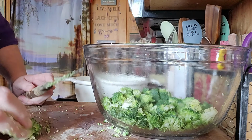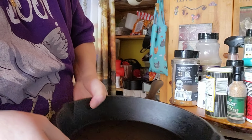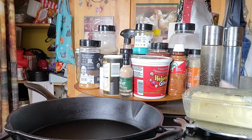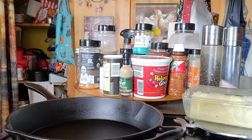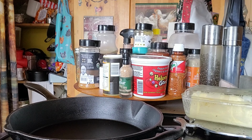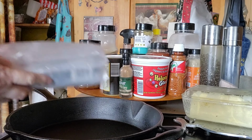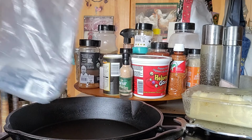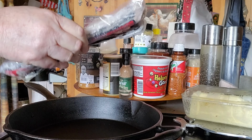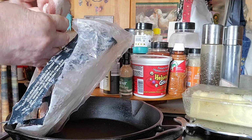Now we also have to get the bacon going because it takes bacon. Okay, I'm going to cook my bacon in here. Cook half of my bacon and wrap the other half in, you got it, a cereal bag. What we want to do is at least 6 pieces of bacon, but I'm going to use what I have here. I think I might have more than 6, but that's okay. The more, the better.